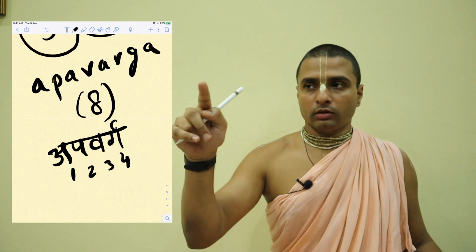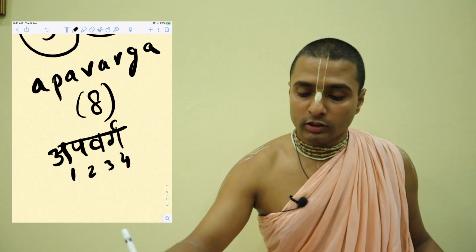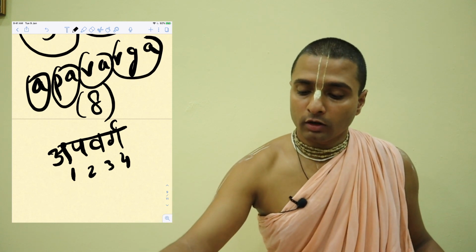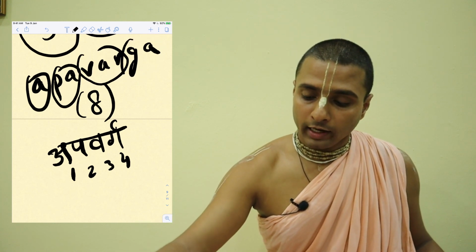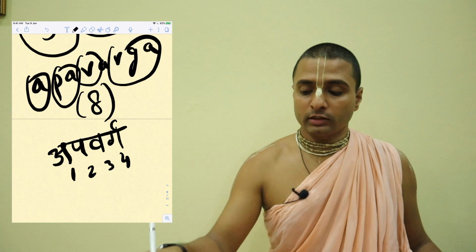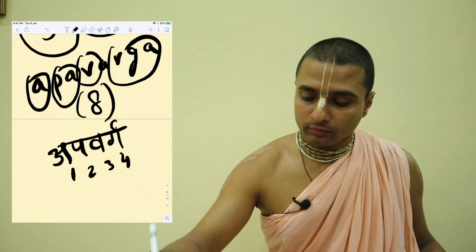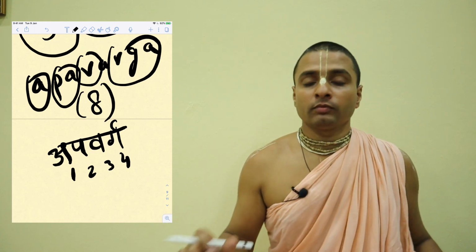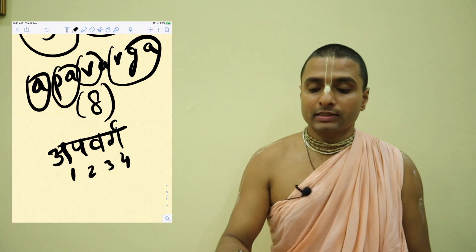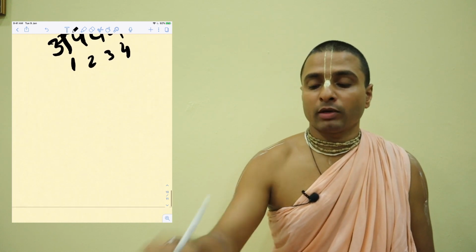Ra before the ga is rga. So apavarga. If you want to divide it, it is a, pa, va, rga. Not var and ga, that is wrong. It is va and rga, as you can see in the Sanskrit. Anyway, that is more technical, but what I wanted to say is that syllables and alphabets are the same in Sanskrit, whereas syllables are a separate subject altogether from alphabets in English. That's why the phonetics is much easier in Sanskrit.